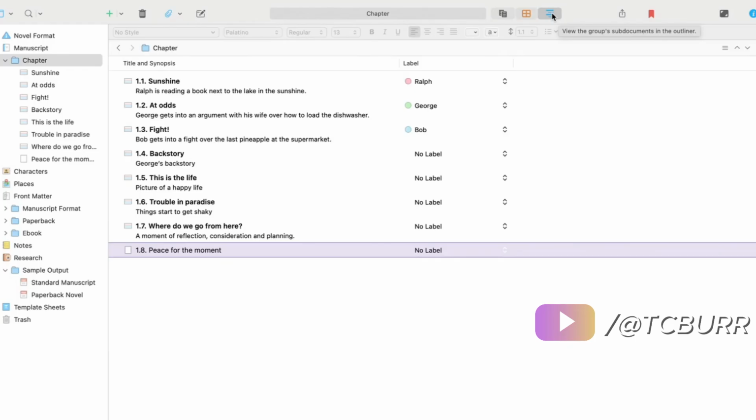This is what it sounds like. This is where you start creating the outline for your story. And so I've already pre-populated some information in here just for the sake of the demo. This is not a real story. This is just something I kind of created off the cuff as an example.